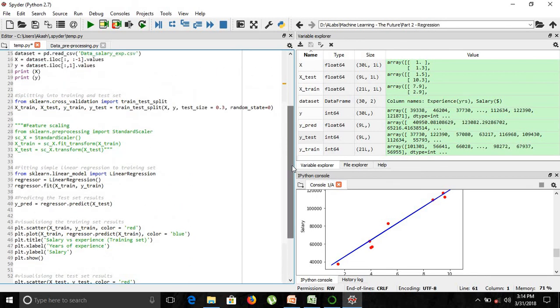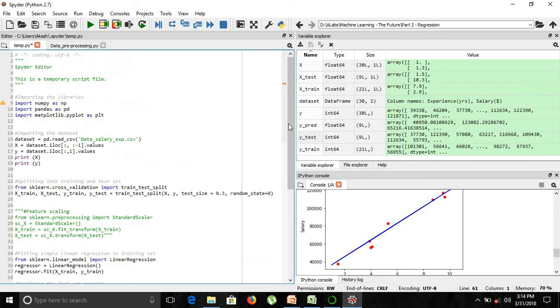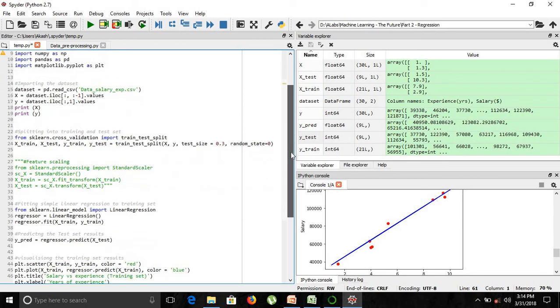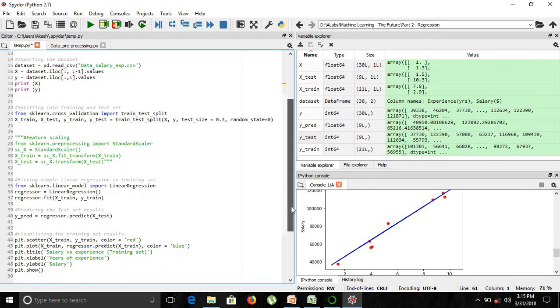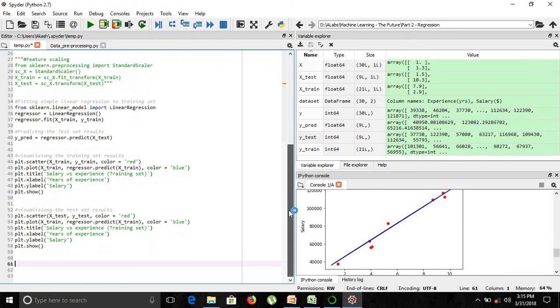Hope you understood the entire simple linear regressor training and the entire simple linear model creation out of it. So what we have done, we have implemented the data pre-processing template, and then we have split it into training set and test set. After splitting it, we have imported our linear regressor class, we have created an object out of it, and we have fitted the object to our training set. So our object will be learning from the training set. After that, we have used the y predict value to predict the values based on the x test which we have segregated, and then we have plotted a graph.